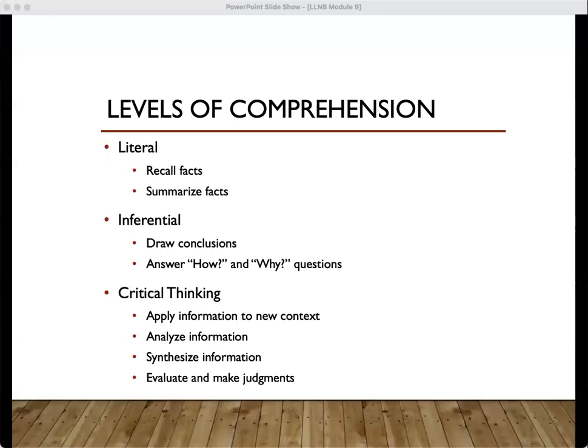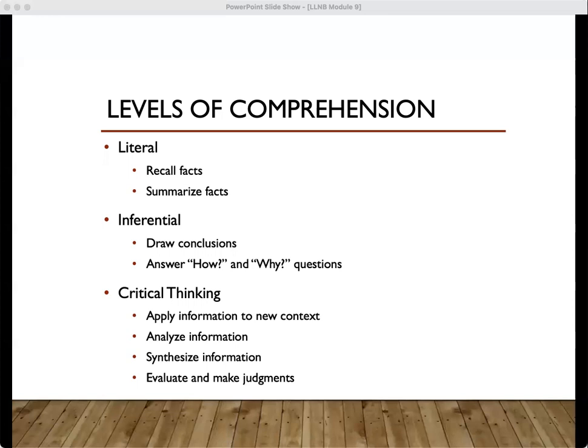To check literal comprehension, we might ask learners to recall specific details or the order of events. Using the story Bob is Late, we could ask the following questions. What time did Bob wake up? What is Bob's friend's name? What is Bob's boss's name? We could also check for literal understanding by asking learners to summarize a story or identify an article's main idea and supporting details. These types of activities check comprehension of the entire text, but still at a literal level.